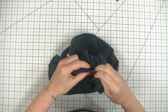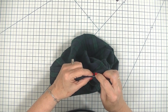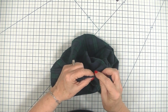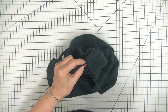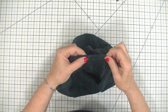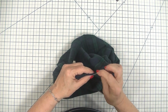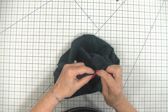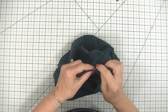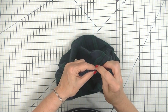And I'm going to repeat that process of going directly across and down the fold. And this creates a ladder effect if you were to open up this seam. But while the seam is closed, you can't even see it. It looks like it was sewn there with the machine. So I like to use ladder stitch. It's a very simple stitch to learn, and it is invisible once you get the hang of it.